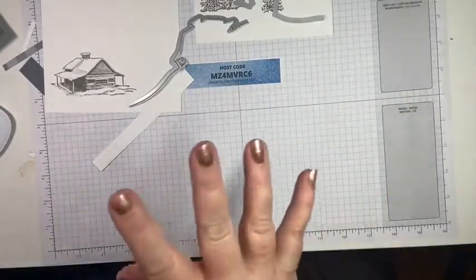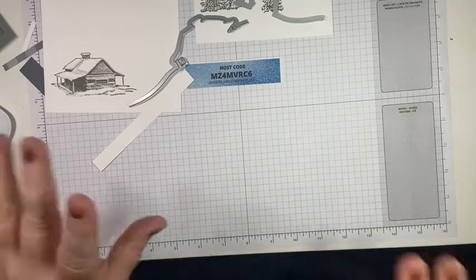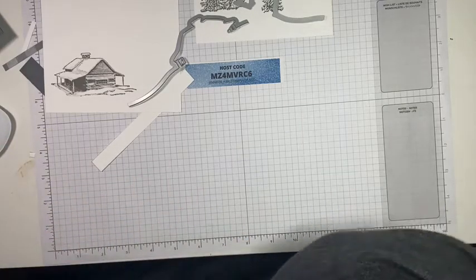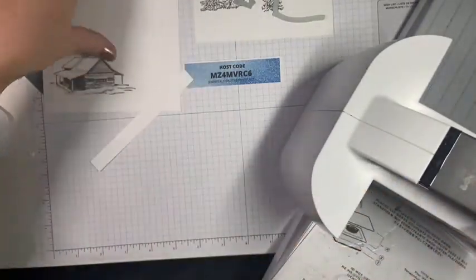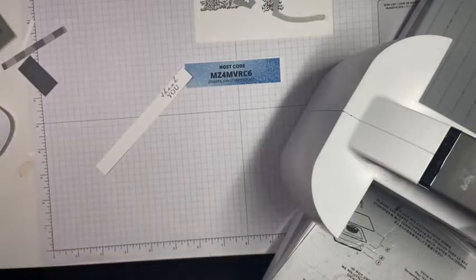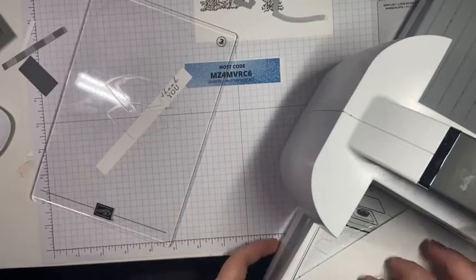This set, for those of you that know me, we have a cabin that we go to, and it's just this really rustic cabin on a lake in the woods, and this stamp set just brings me right back there.